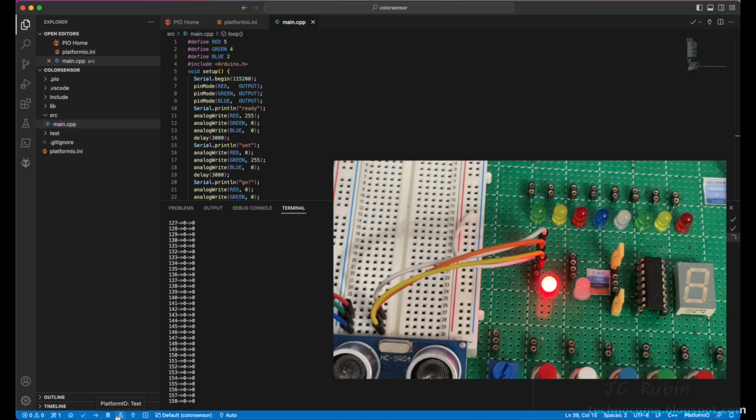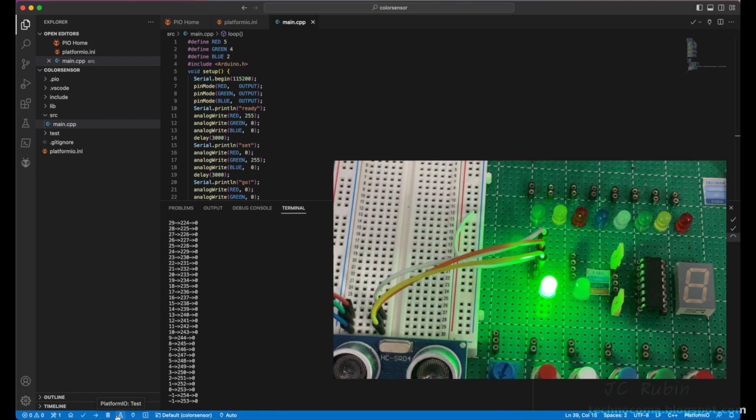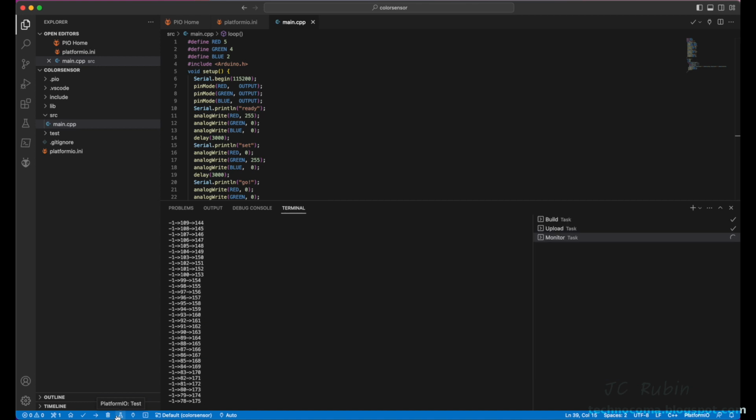And as we look to our right, we can see as it happens, the light goes from red to yellow, and then it starts turning green, and then it starts turning blue, gets to the end, and the cycle starts all over. Now it's time to add the color sensor hardware into the mix.